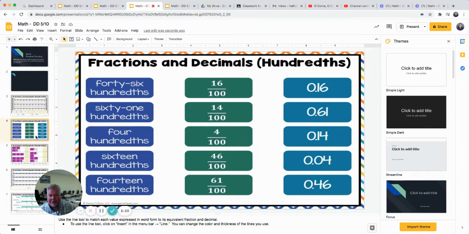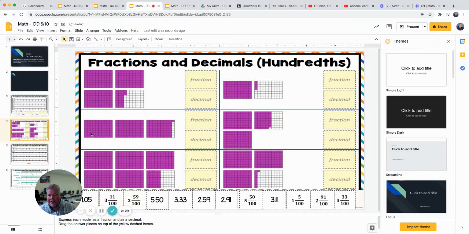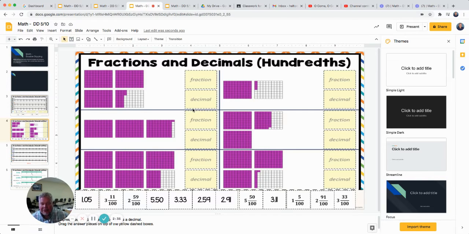All right, the next one. We're not going to do this one. This will not be on your slides. I meant to delete this slide. Let's just go ahead and do that. It's gone. I didn't mean you had to draw the lines, and I didn't want you to have to do that. This one, we're matching the fractions and decimals to the pictures.